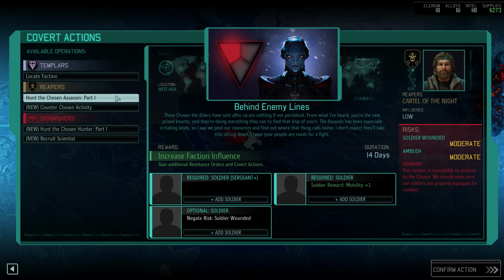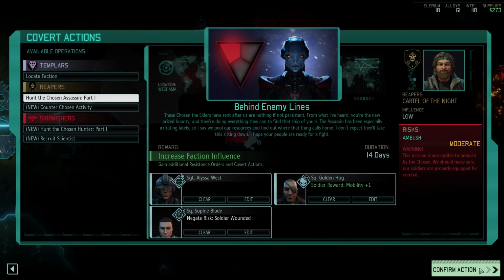This will take 14 days and requires at least 2 soldiers, one of which at the rank of Sergeant, and the mission also comes with a moderate risk of getting a soldier injured or the entire squad ambushed, although we can negate the first one by sending out a third soldier.